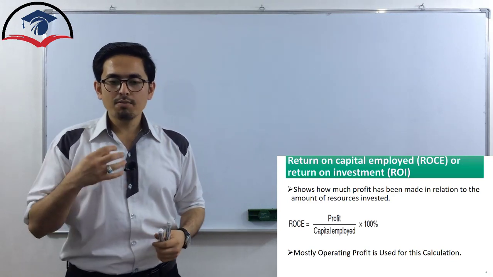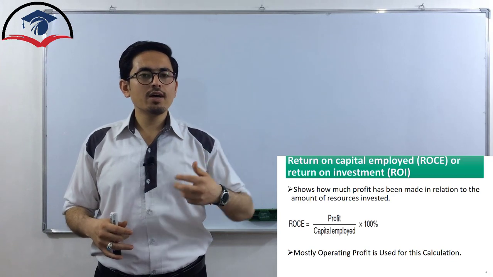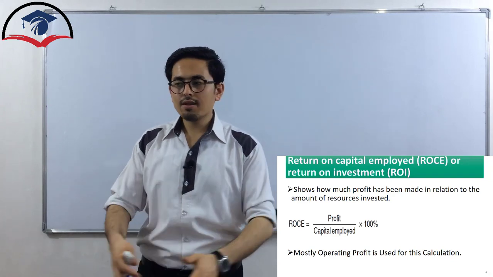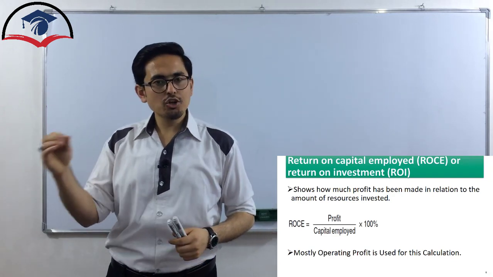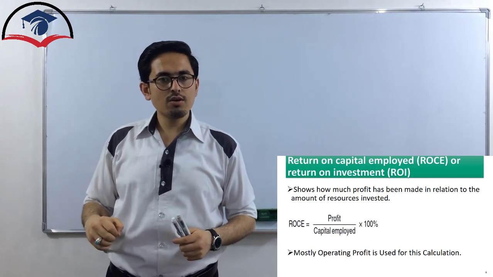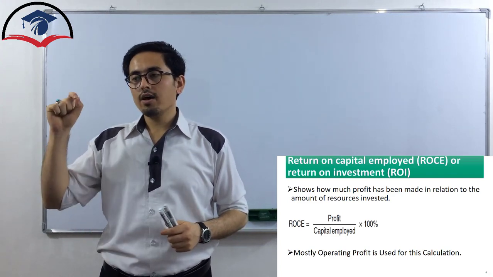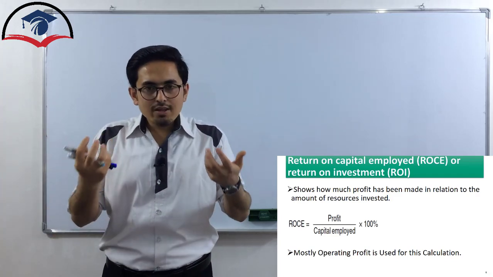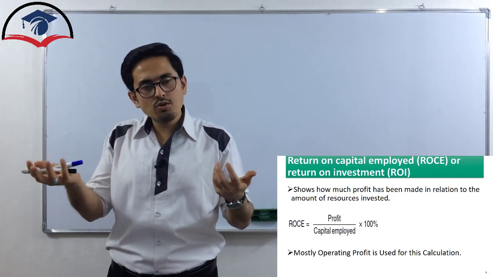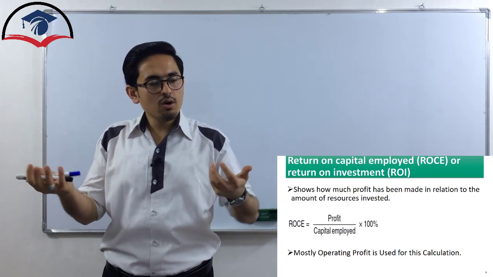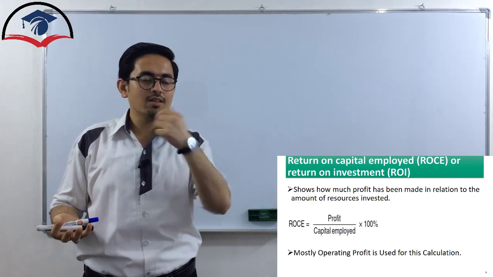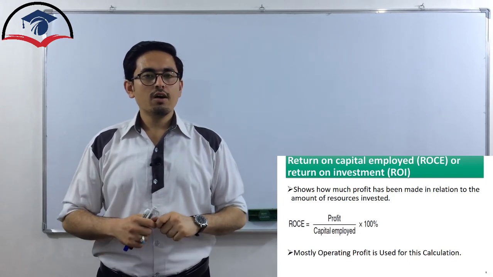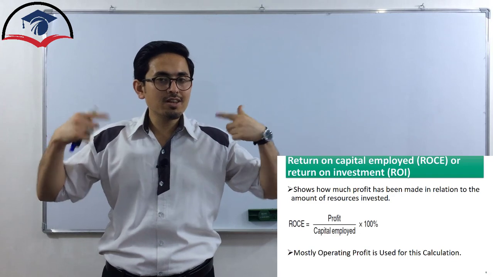Or another aspect: suppose I'm an investor, and a company said that they're going to generate a return on investment of $10,000, but there is a bank offering that if you bring the cash there, they're going to pay you 12% return on the capital you're putting in a savings account. In such a case, I need to decide whether to go for such a secure 12% return annually, or go for the 10% the company said they're going to pay me. In such cases, ROCE is one of the beneficial ratios that support your investment decision.